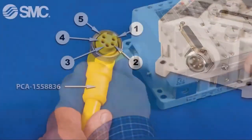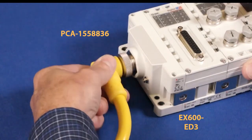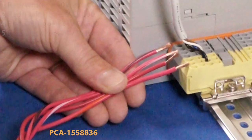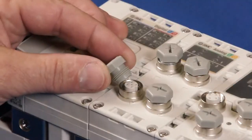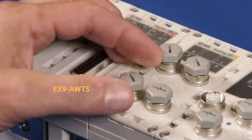Next, let's connect the power supply cable to the end plate using the 7/8 5-pin cable. And on the other side, strip the wires and connect them to the power supply as shown. Polarity matters. Connect the ground lug to the chassis ground. Plug all the unused M12 I/O ports to assure its IP rating.